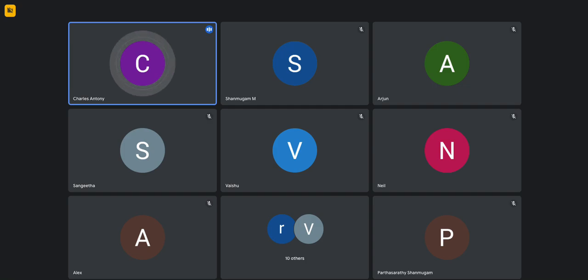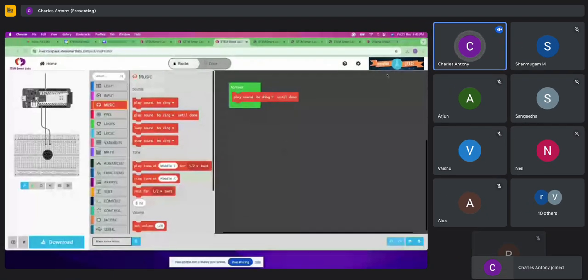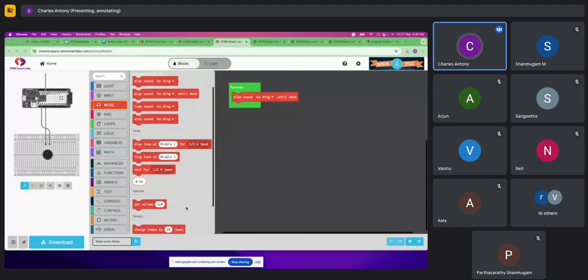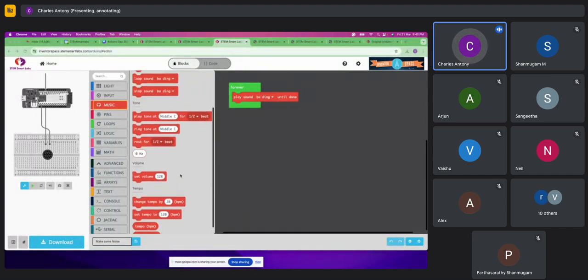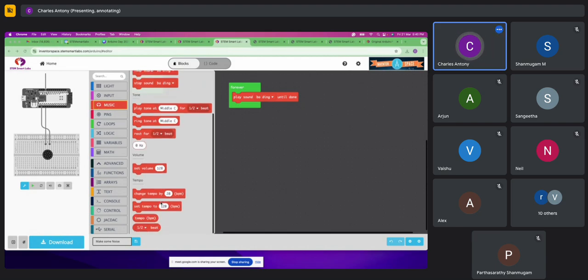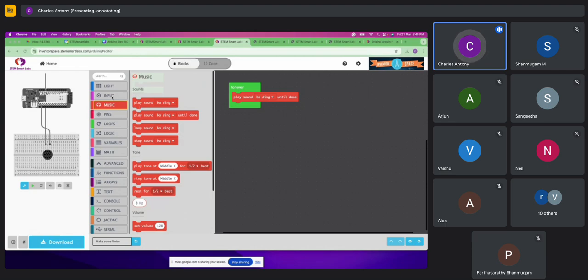I see there is one question about the volume. If you click on finish, when your tutorial is done, and go to music, there are a lot of blocks which are specific to music. Here there is one block for volume also. You can try it out. In the tutorial mode, it will show only a subset of blocks which are used in the tutorial. But once you complete it and go into the project mode, you will see a lot of blocks under music. You can try out the APIs, the blocks that are available.